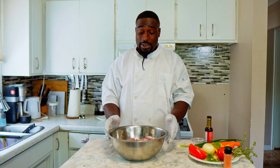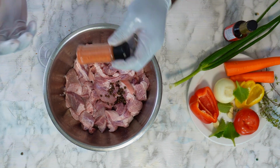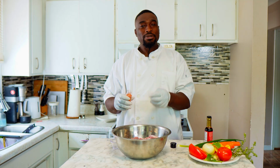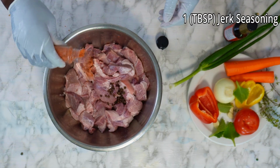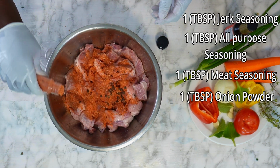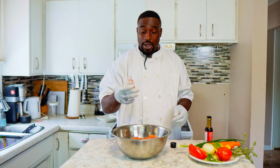Time to add seasoning. I'm gonna add the pimento berry, and I'm gonna add the seasoning. This is all-purpose seasoning, and there's a bunch of seasoning that I blend together to make this season mix. 1 tablespoon of jerk seasoning, 1 tablespoon of all-purpose seasoning, 1 tablespoon of meat seasoning, and 1 tablespoon of onion powder. This is enough seasoning, so we're just gonna add half a bottle.